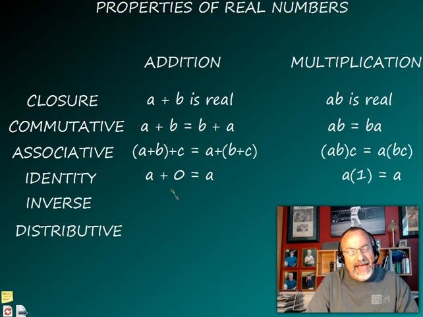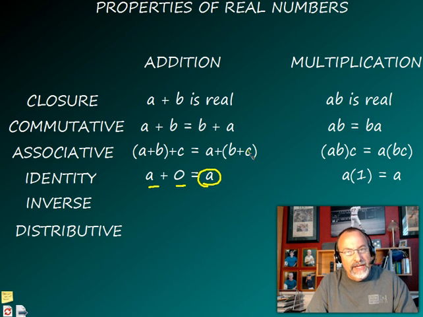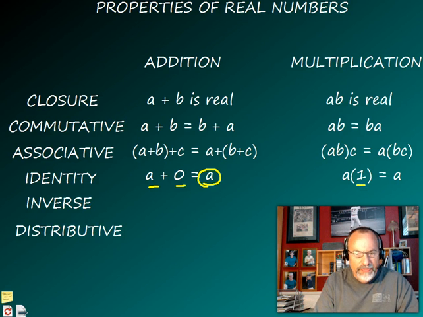The additive identity is 0, because when I add 0 to any number, I end up with the same number. Okay, so it doesn't matter what I add. As long as I add 0 to it, I end up not changing the identity of the numbers. That's why it's called the additive identity. What would be the multiplicative identity then? What can I multiply by a number and not really change the number? Well, I can multiply it by 1. So 1 would be the multiplicative identity.